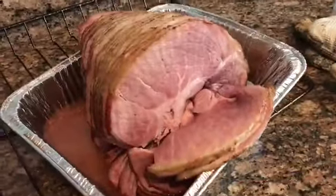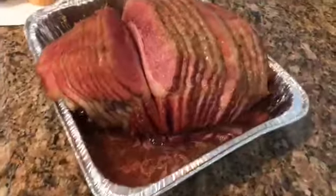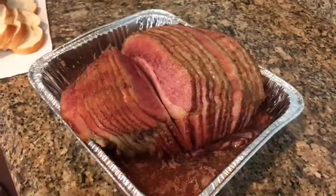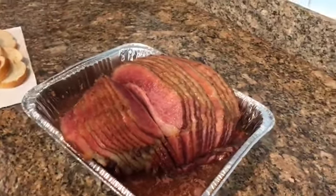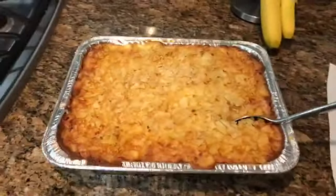Just getting that ham ready for Easter. How many of you had Easter ham today? We love ham. I mean, we should have it more often. And it's super easy. So all I'm gonna do is cover that in foil and cook it for 90 minutes. And I also have my funeral potatoes ready to go too. So far, this is all heated up. Now I am going to start the glaze. This ham smells delicious. Now I probably could have just done my own topping for it with pineapples and brown sugar, but I just used the packet. Easy peasy, right? And then we just have some bread, and there's funeral potatoes.